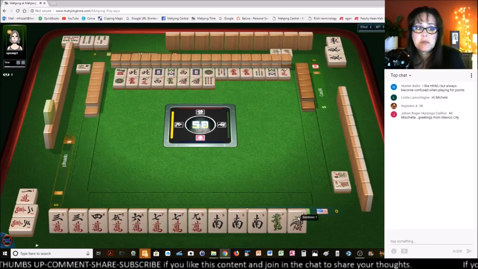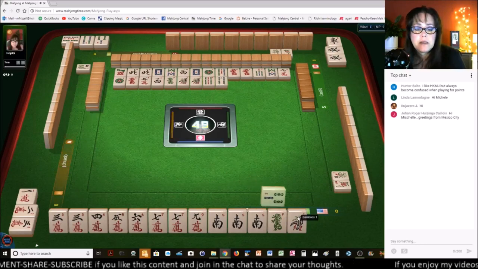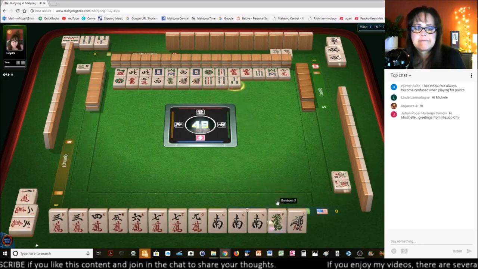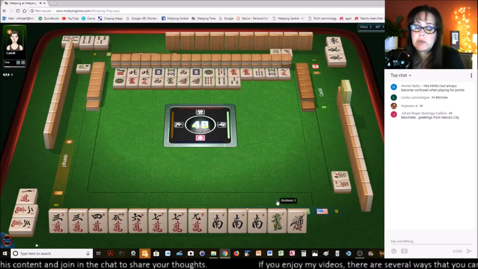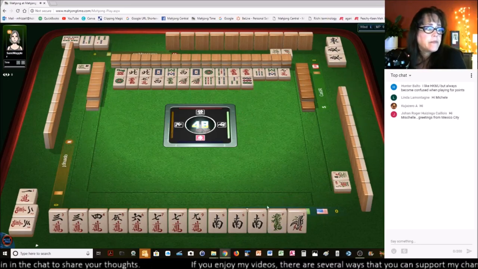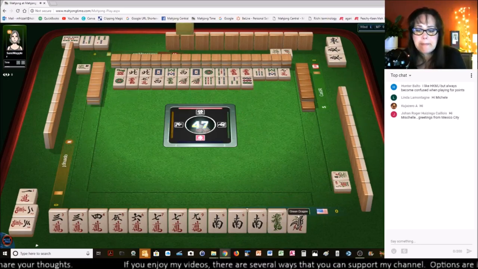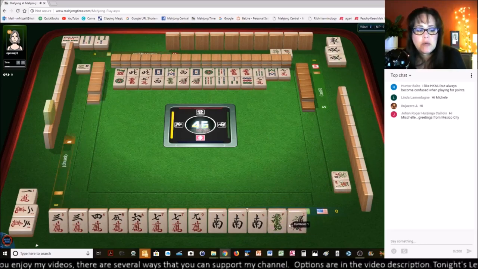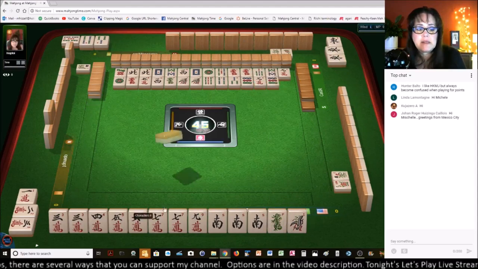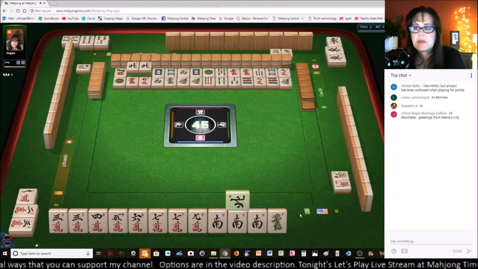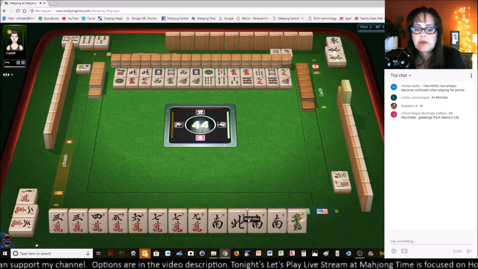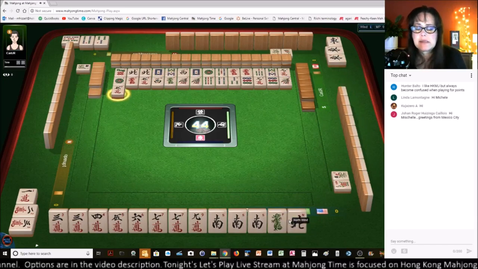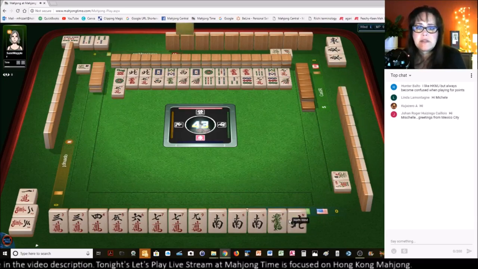Our hands are tied at the moment, though. Four bamboos. Three bamboos. We're not drawing our suit. We need cracks. Nine dots. Nine characters. We need an eight crack or a one crack would be nice. Really, any of these tiles. Let's keep the north. There are two out, though, so probably that can go next. That should be a good safe tile.